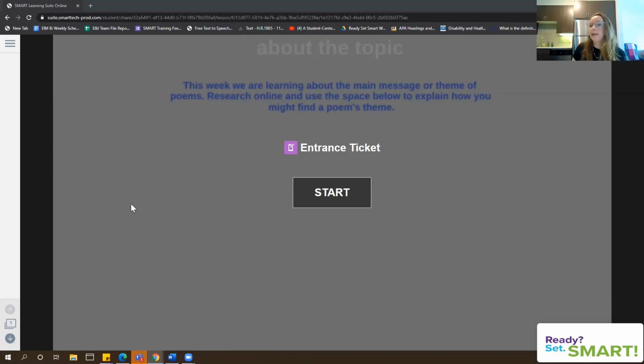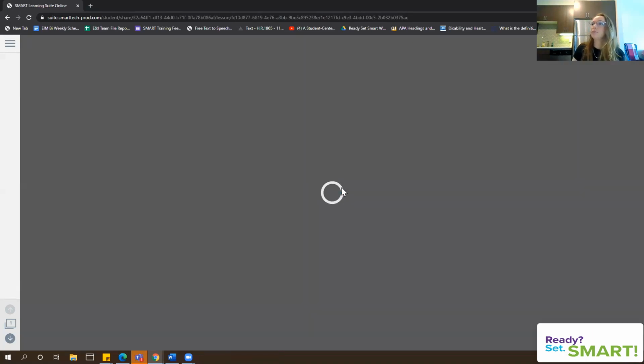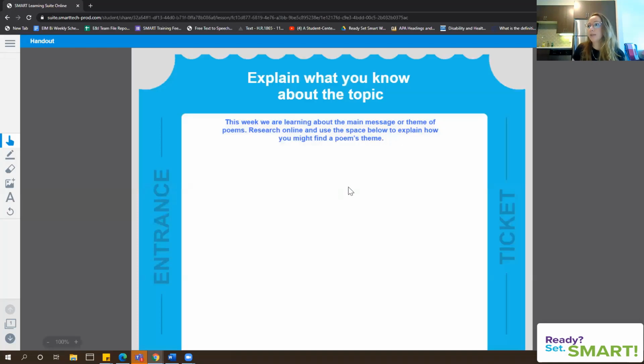So when you open it, as you can see as a student, all you have to do for each of those three handouts is click Start. I'm going to walk you through some of the options you have as a student to interact with that lesson. And what's really great is that students, for the most part, have to sign in to view the lesson and do it. That's really good because then all their work is associated with them and it's trapped in this lesson. So hopefully you guys will go ahead and do some of these handouts, at least the first one, just to see what it looks like.